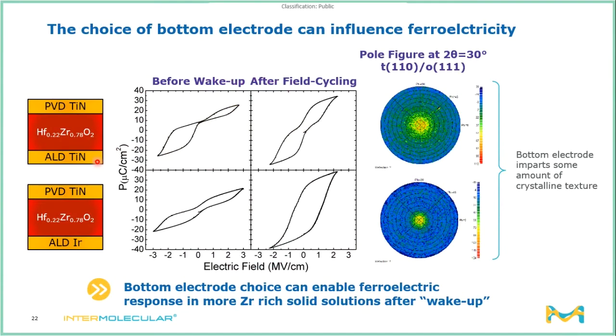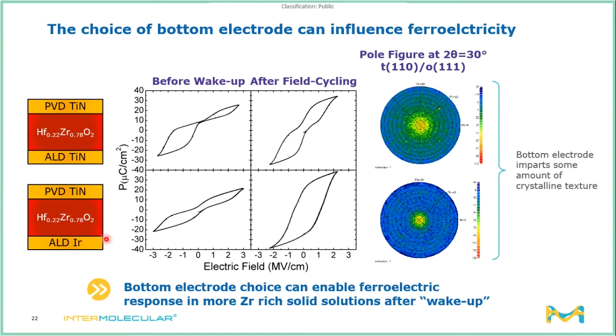If we were to replace that bottom titanium nitride electrode with an iridium electrode, a different metal, we actually see that after stressing the system, we get a nice wide loop opening. This is actually a very significant remnant polarization that we see in this system. To understand why that is, we wanted to see what was happening with the crystalline structure of the ferroelectric and relate that to the crystalline structure of the underlying electrode.